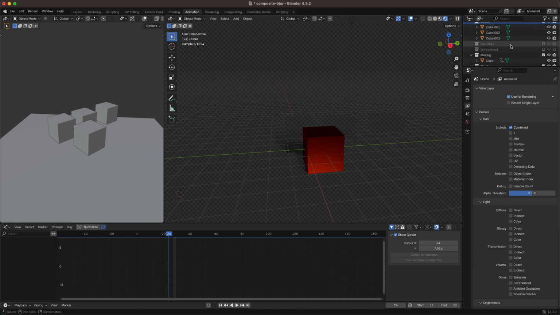Now there's one more thing I need to do. In the shadow catcher object itself, I need to come over to the object settings, and I've already checked shadow catcher, but that needs to be turned on. So this is going to be catching the shadows and the reflections from the cube based on everything else that's going on.